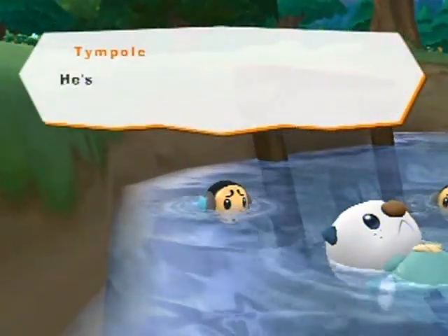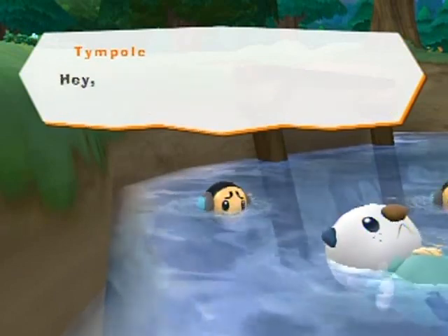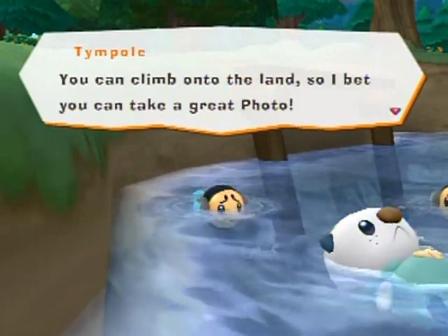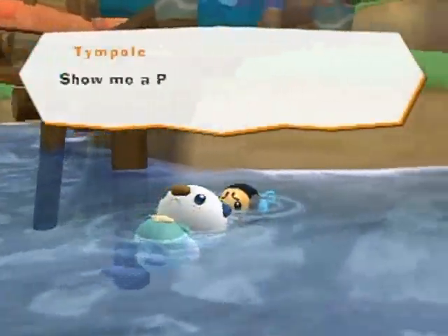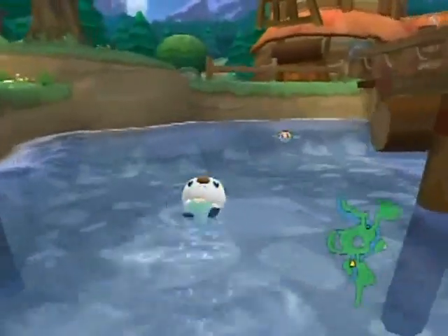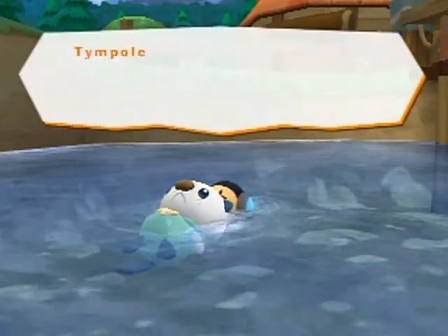Hey, you know Seismitoad? He's big, blue, and lives in Verdant Court, which is just past here. We look up to him. Hey, do you have a photo of Seismitoad? You can climb up on land, so I bet you can take great photo. So, they won't friend you until you get a photo of Seismitoad, okay? Okay. Show me a photo of Seismitoad. Hey, come on, show me a photo.